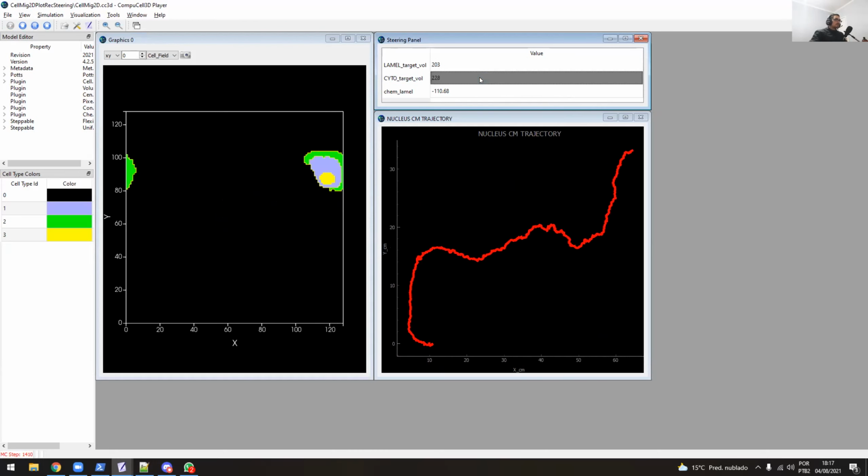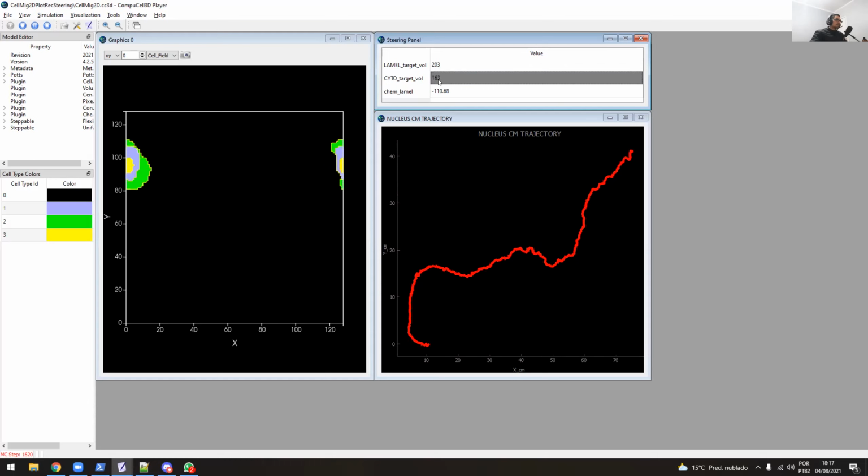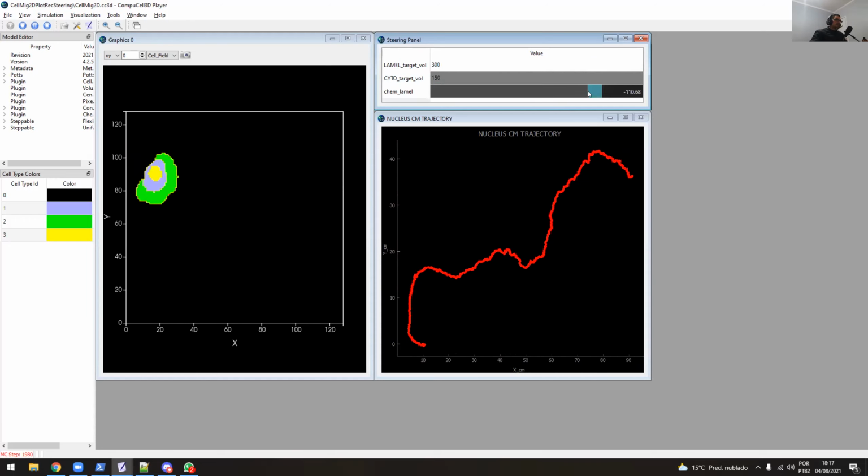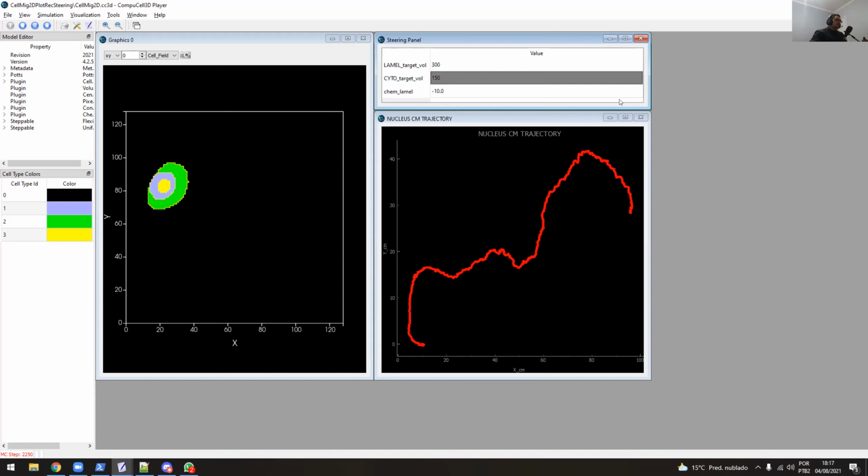So I can reduce the C2, for example. Let me reduce much more. I can make an egg. So if I do this, for example, and let's make this. So probably I will make an egg doing this, not quite.